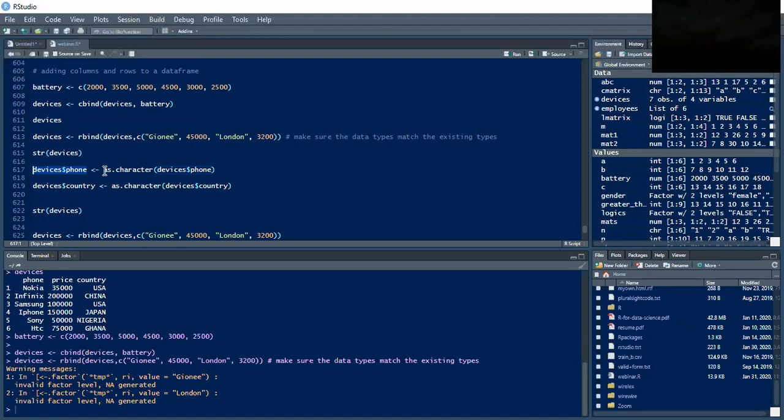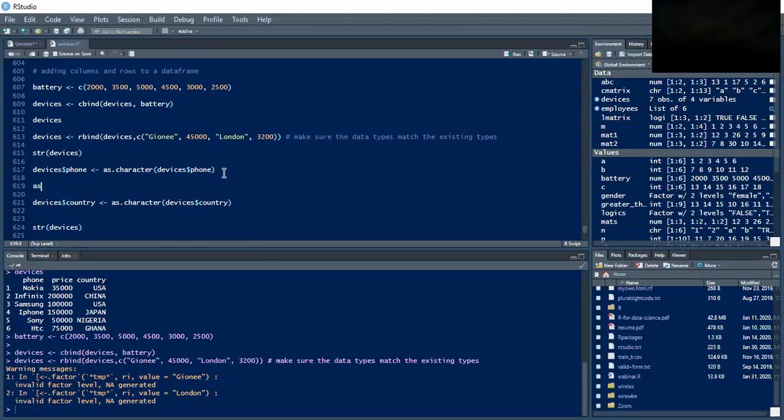So someone asked the question how we can change the class, the type of a data. So this is it. Initially it was factor. Now we are using this as.character to convert it to a character. There are other functions too.